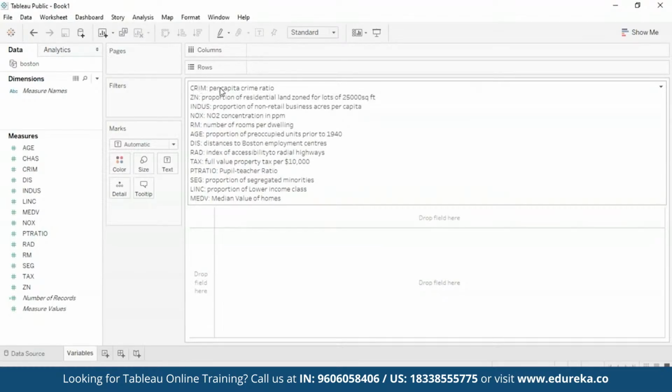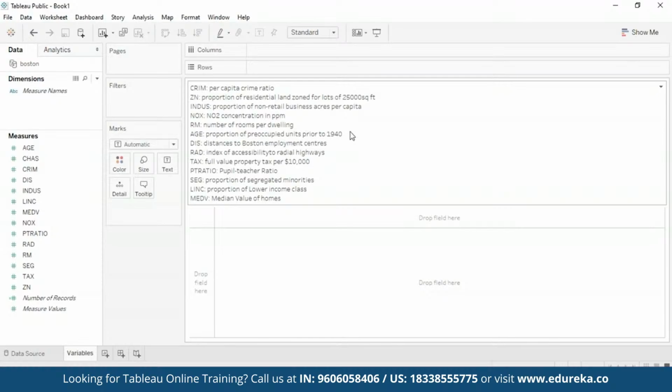So the first one is per capita crime ratio. Then ZN is proportion of residential land zoned for lots over 25,000 square feet. Then next we have proportion of non-retail business acres per town. Then we have NOx, which basically measures the concentration of nitric oxide in parts per million. Then we have average rooms per dwelling.